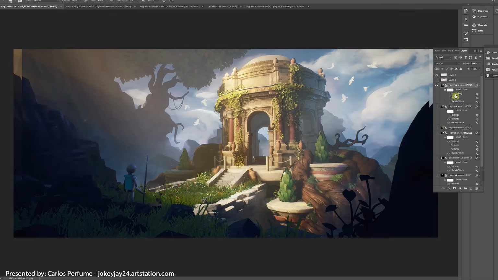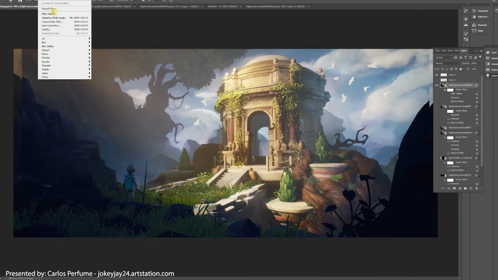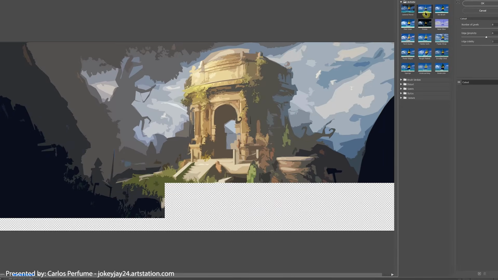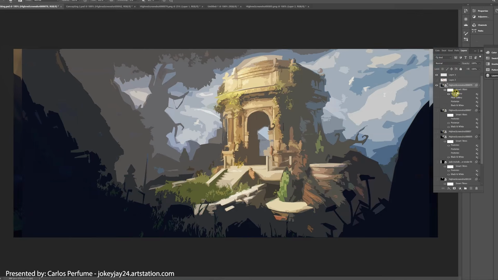And apart from that, I would also go to the filter gallery and use the cutout option. And this is also something that helped me a lot. I would use this constantly just to see all my values in a very simplified way. I think you get to see where all your values are. It's really important to know what colors are in your scene and if they're harmonizing. Color harmony is very important, especially in environments. So right here, I think that this is all working very well because of it.